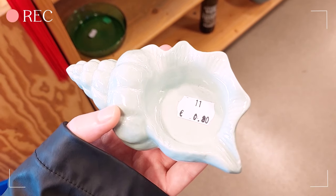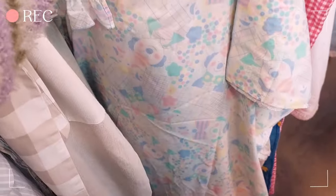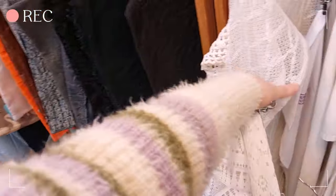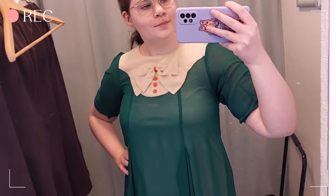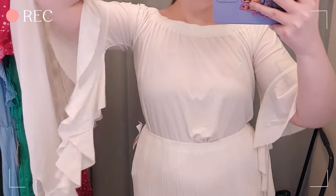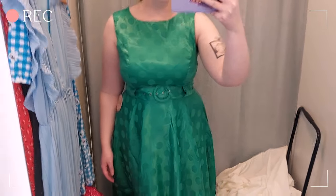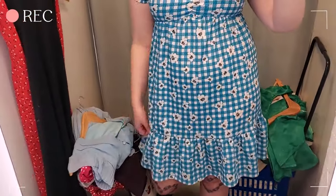At the thrift store I bought a shell trinket, and also some gingham fabric — and the fabric my friend wanted from my previous vlog, so I bought it for her. I found so many lace fabrics and filet crochet-look fabrics and had to buy them all. This mini dress was cute but the beige washed out my face, so I didn't buy it. The green dress was stunning but not super flattering, and then this gingham-and-flowers dress I obviously had to have.